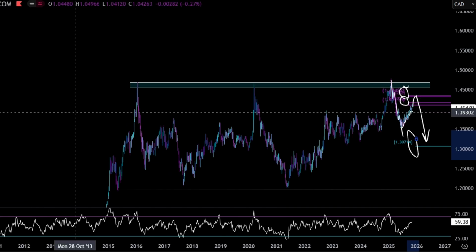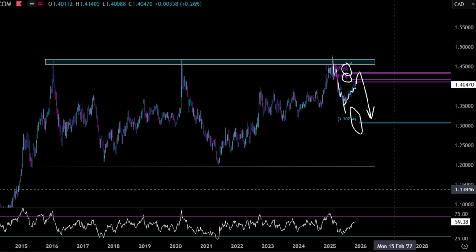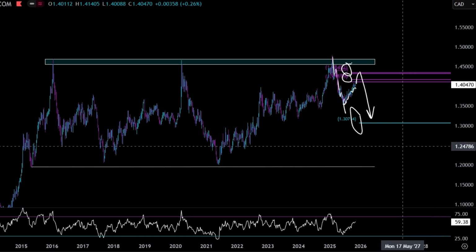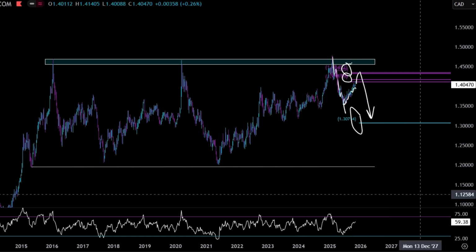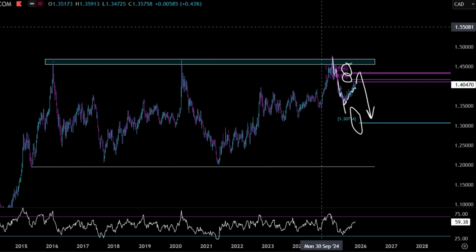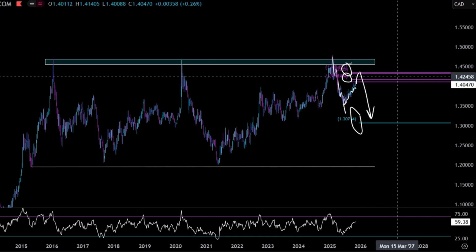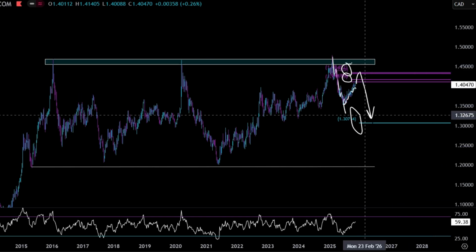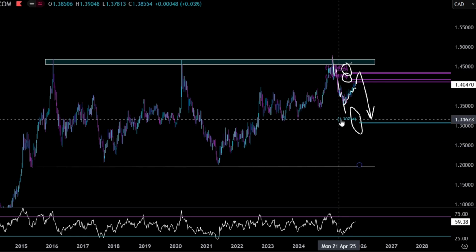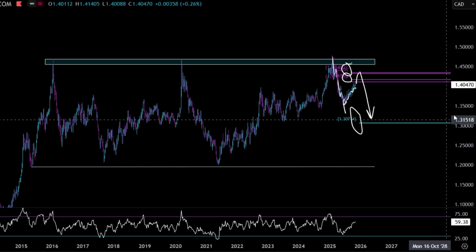That's where I believe the USD Canadian pair is going to be at sometime in the next 3 to 6 to 8 months potentially. I see much more downside to come now that we've seen an impulsive decline from resistance followed by a corrective move to the upside. And that's provided we don't get above 143.5. We're likely going to see 130.7 in the months to come.